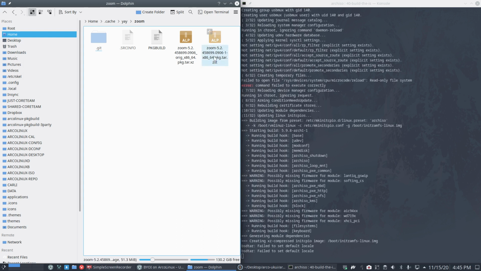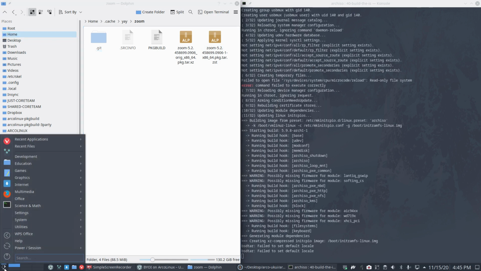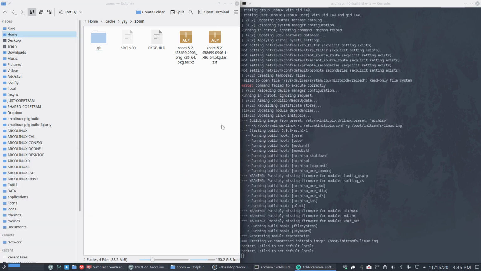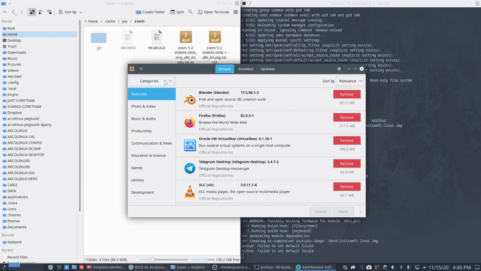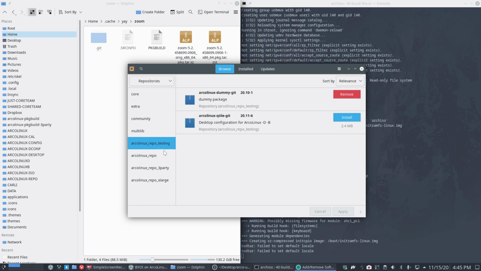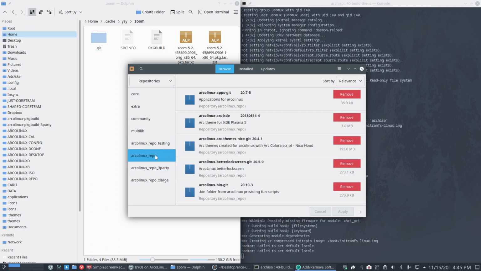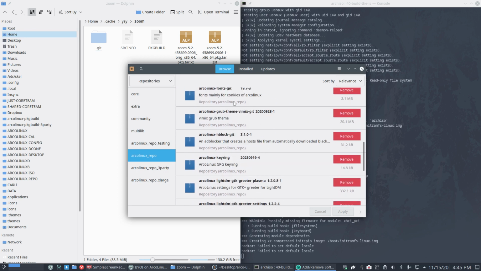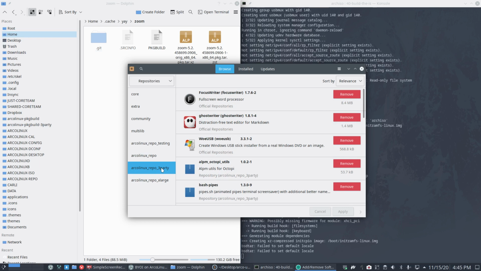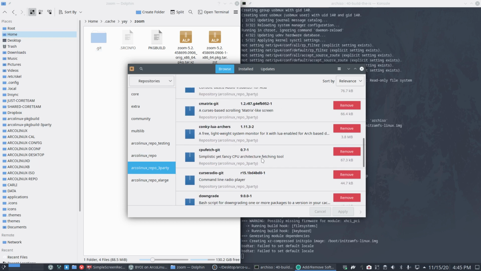So building, we need the package itself. We need the repos. And the repos are, of course, in Pamac. That's the easiest way to go about it, and open up Pamac and go for browse, go for categories, go for repositories. Any of these guys can be installed. Anything that's in here that you say, I want to have this, I want to have that, and ArcoLinux repo testing, well, keep out of testing, but repo here, maybe there's something you'd like to add, but the third party is not from us, somebody else, right? Third party. And all these packages have been pre-built.